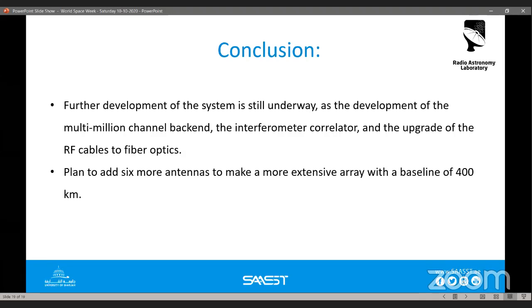We are waiting for the correlator to be received and installed in the system. Also, we need to upgrade the cables to fiber optics to reduce the attenuation. And at the end, very soon, we plan to extend the system with six more antennas and make a baseline of 400 kilometers. That's all for this talk. Thank you for listening. And if you have any questions, we will leave them till the end of the session.